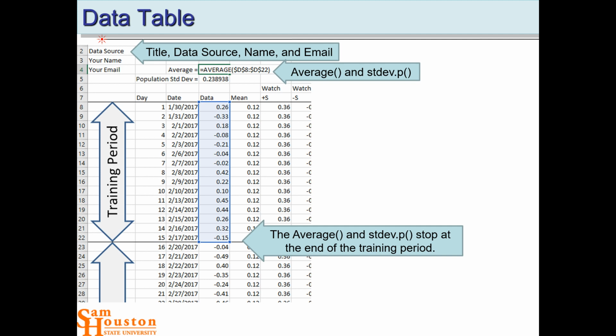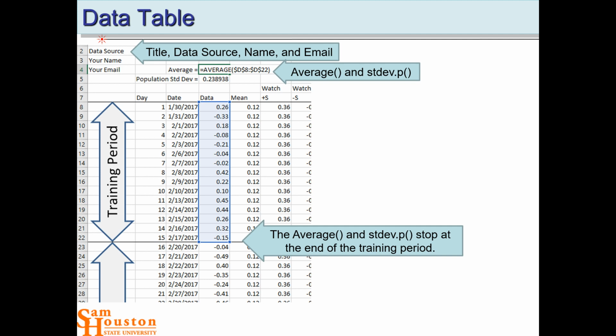Right? So we've trained our average for 15 days, and then we're going to see if it stays the same. That's the control part. We're going to see if that mean drifts, or if the noise jumps up above our action and watch limits. So we're training our analysis on 15 days of data and then seeing if it stays in control the rest of the semester. So we don't have a running average. We don't have a running standard deviation. At the 15th day, that stops, and then we see if it stays in control the whole time. Let me pause to clarify anything, any questions you have or concerns.